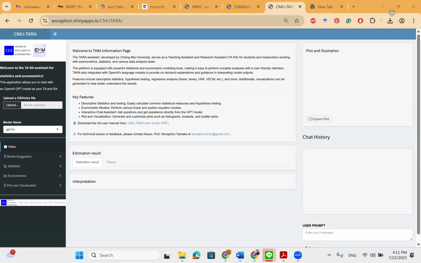Okay, so in sum, CMU TARA is a statistical and econometric program. If you have data and you want to run models, it will give you the result like a conventional program. But it can also give you the interpretation as well as the theory behind the model you use. So when you get the result, you can see right away how to explain it.